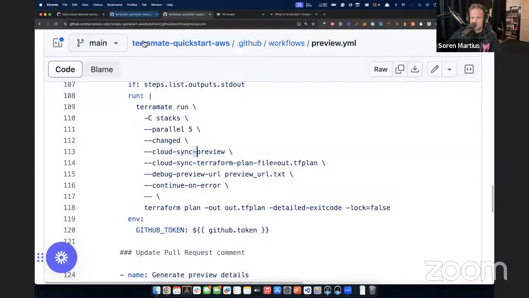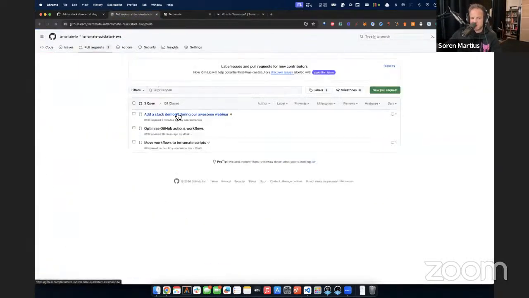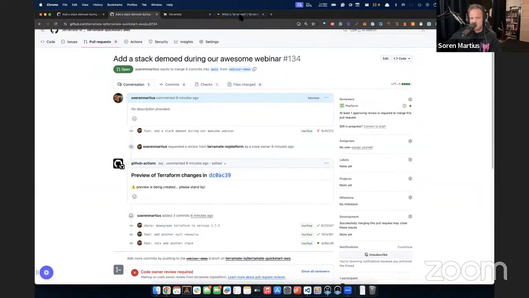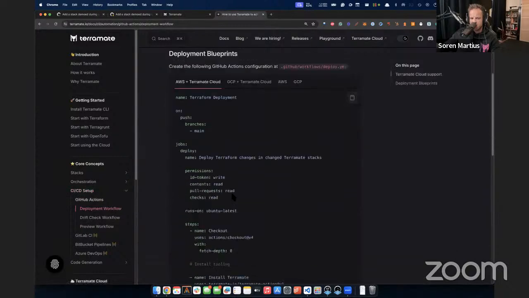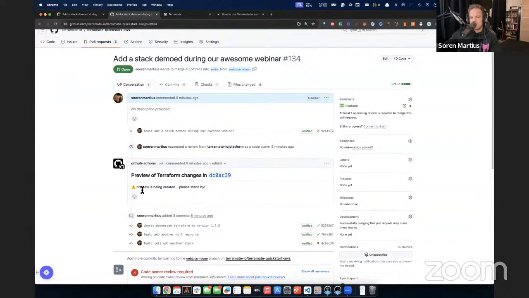Awesome. Let's go back to our pull request here to understand what's going on. As you can see, what this GitHub Actions is doing now, by the way, we have all those workflows here available in our documentation. Those are just pre-configured workflows you can use to easily get up and running on GitHub Actions. But what this workflow is doing now, it basically understands, hey, there's a new commit, and the plan that I've generated previously is not valid anymore. Hence, wipe this plan, wipe this comment, and create a new one.